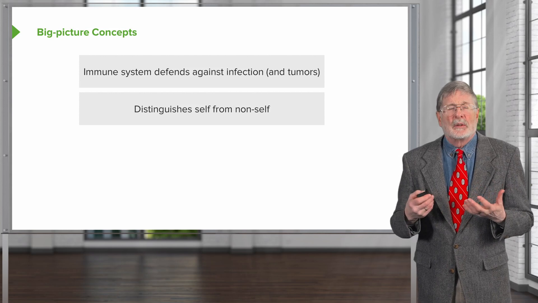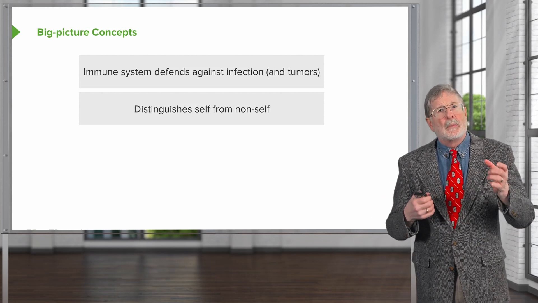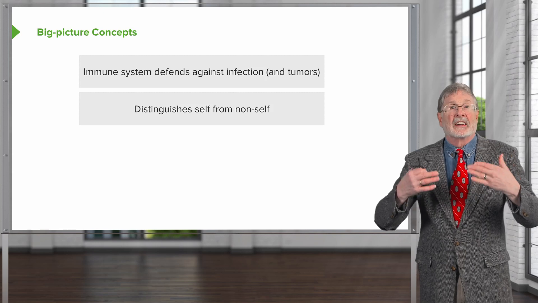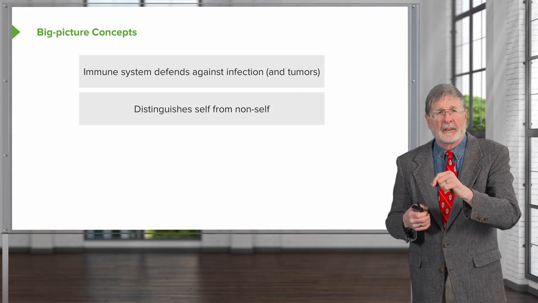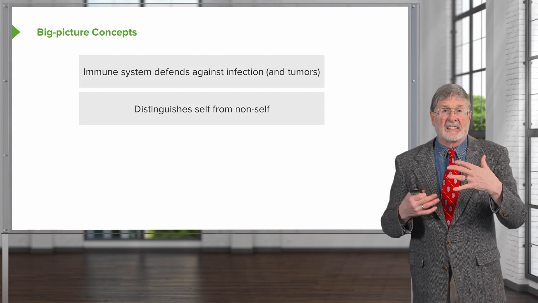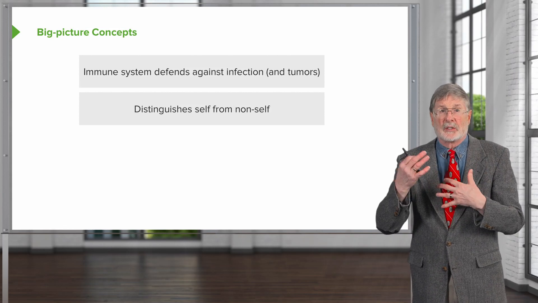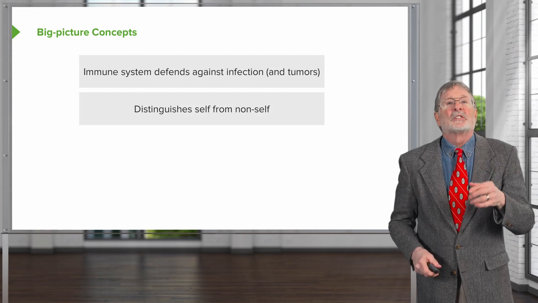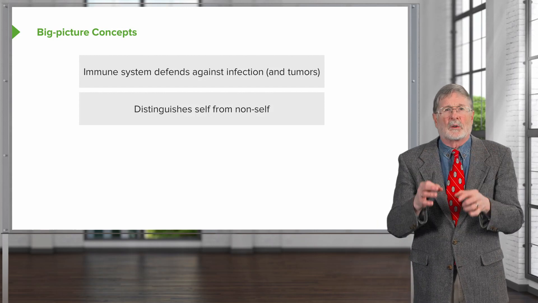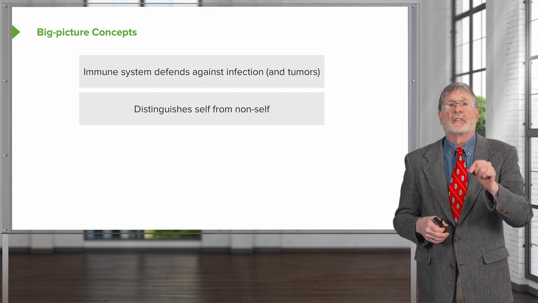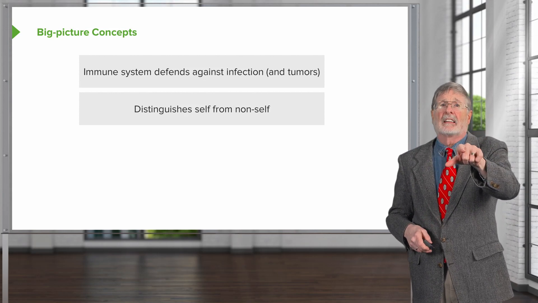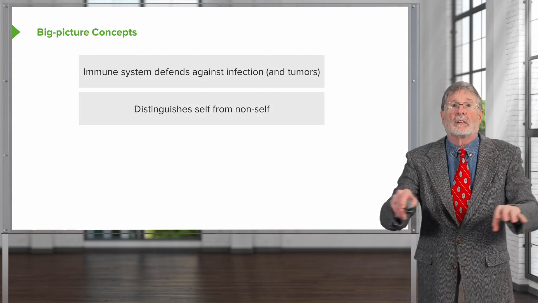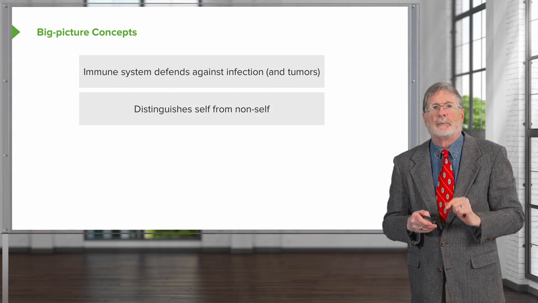How does the immune system do its job? Basically because it can distinguish self from non-self. That seems very straightforward, except when you think about it at the molecular level — it's the same amino acids, bacteria and us; the same sugars, the same lipids. So how we can actually recognize a three-dimensional conformation and say 'that's me, leave me alone' versus 'that's not me, I need to attack that' is non-trivial and is really an important overall concept. We're going to glide over the surface without getting too much in depth, but keep that in mind.